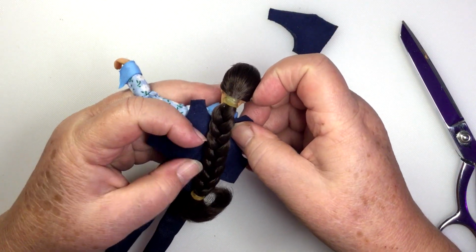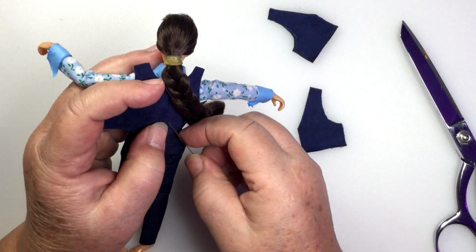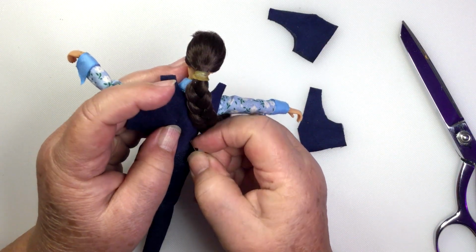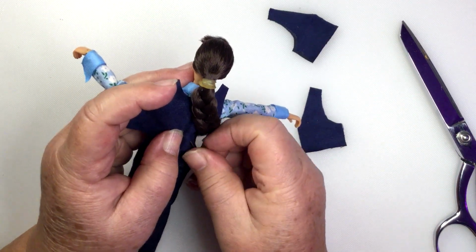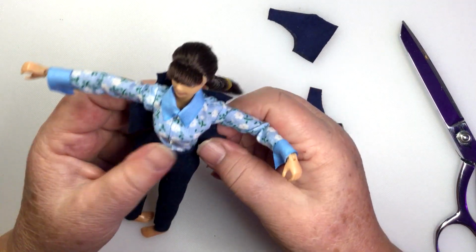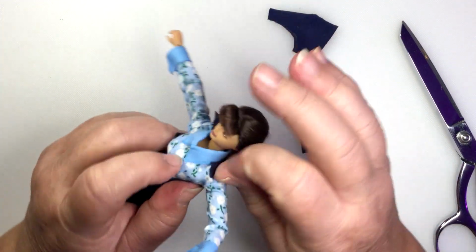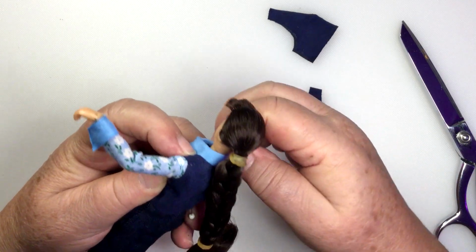I would use fabric on them because you're going to have to do the pleat in the back to get a tight fit around the waist. And you really can't do that with leather. Leather's really hard to do the pleats or the dart on. So we're going to go ahead and use this suede. It's a fake suede, but it's really nice. I've had it for a long time, and I'm really starting to use it now with anything that's supposed to be leather or suede.